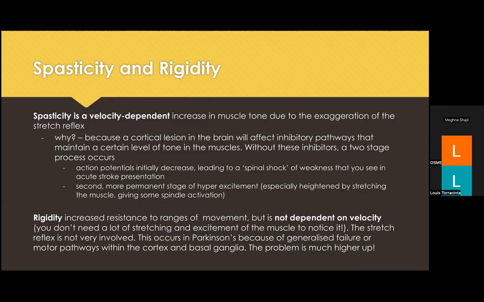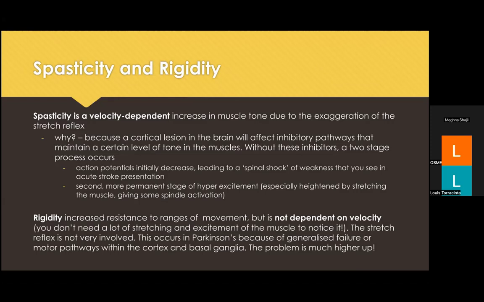So someone with a stroke will start out really weak in the first days, and then eventually that arm will get much more spastic. You'll see this with people with cerebral palsy. They have ischemia, and very early on you might not see that they have spasticity, but later on, when they're a 3, 4, 5 or 10-year-old, you'll see that they very much have spasticity in their limbs, their arms, their legs.